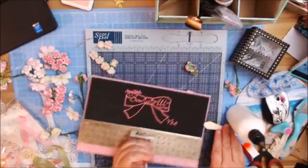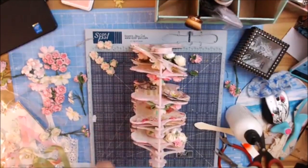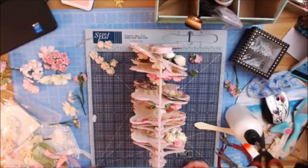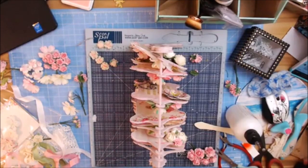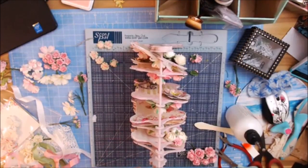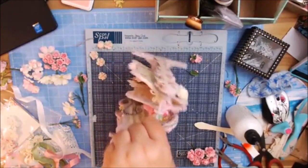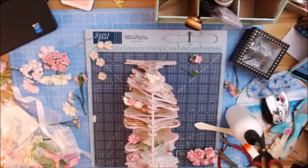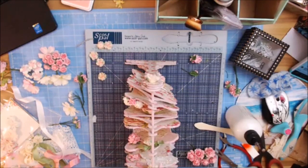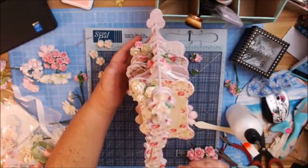Okay, guys, I'm going to start decorating. I'll finish decorating all of those later, but I want to decorate the outside of this as well, especially the front. And I'm thinking, well, maybe not. I'm kind of liking it how it is, but maybe I will. Definitely the acrylic flowers will look really super cute right there in the center. Hold that there, turn it around. Thank you, Lily. Here we go. This looks perfect. I don't know if y'all can see, but let's see if I can get this way. I really like that right there.